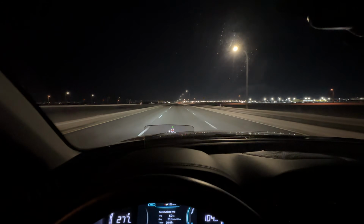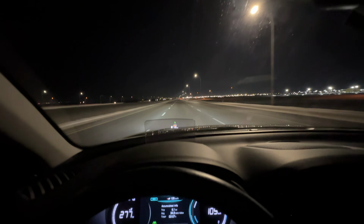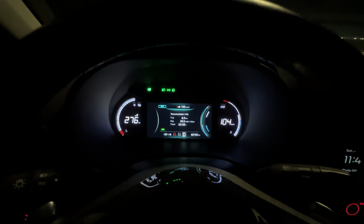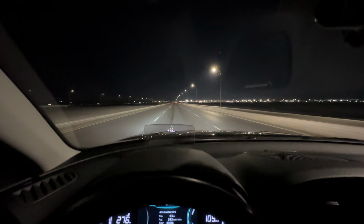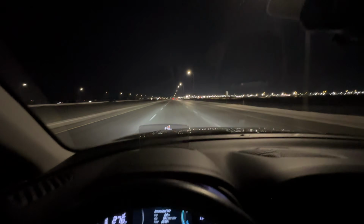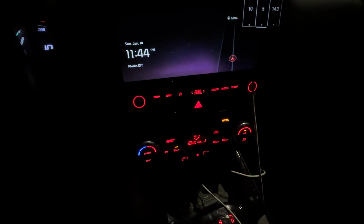So I will check back in when we reach Anthony Henday Drive, so you guys can see what it looks like. But it's going to be a good test, I think. Very good test. And it's getting slightly warmer here, so we're looking at minus 33, not 35. But yeah, oh, another ICE vehicle. This is the second one that I've seen so far that we've been driving, and that's parked on the side of the road, and somebody just abandoned it. And just so you know, HVAC is on. I'm keeping it at 23 degrees, which is plenty enough for me. So I'm not like hypermiling. And then I've got my heated seats on as well.